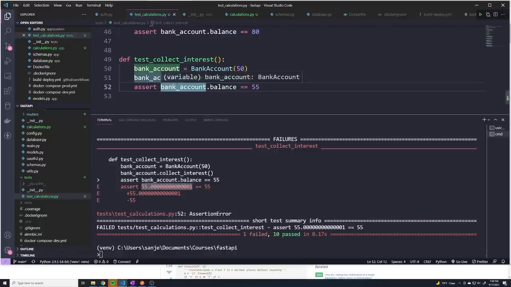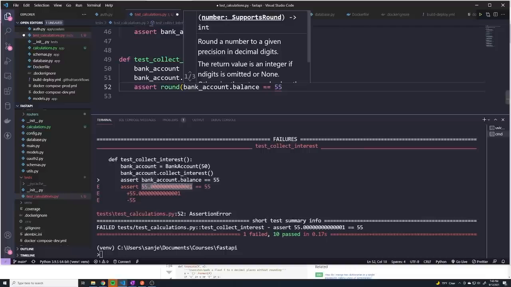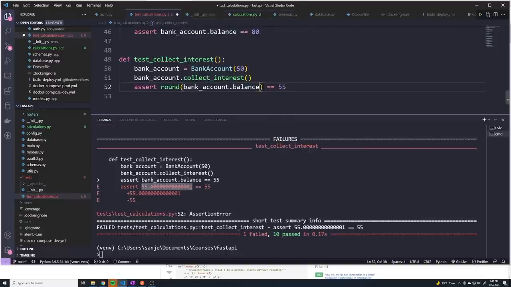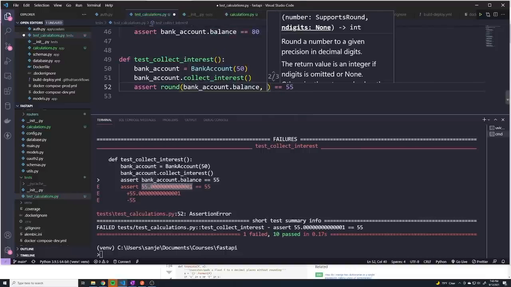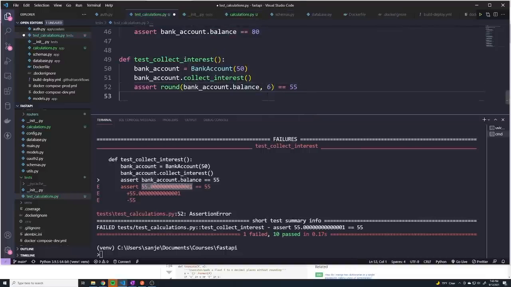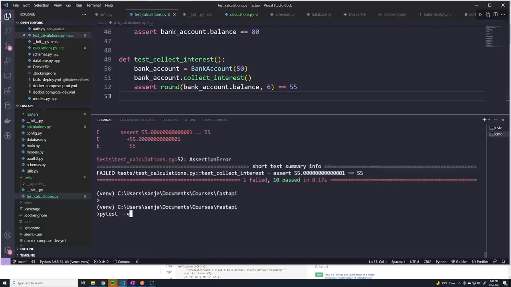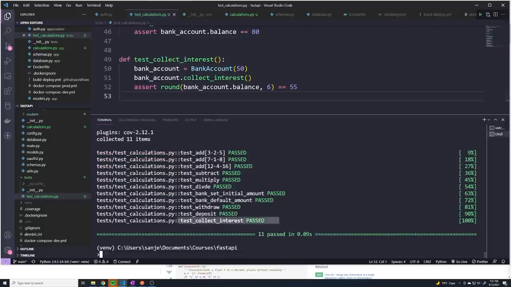So what we're going to do is we can just call the round method right here, and we can round it to 5 or 6 decimal places, depending on how accurate you want it to be. So it should now round it to this value, however many decimals, 5 or 6, and then convert it to an integer. So then we can compare these two, because this is an integer, this is technically a float, so they're not going to be equal in that case. So now if I run this, we can see that it did successfully pass. So that's just something to keep in mind.